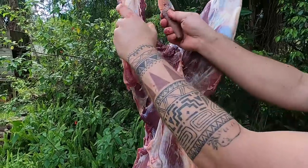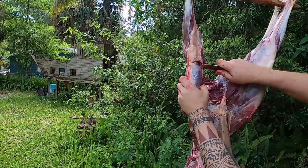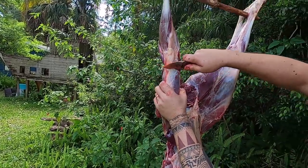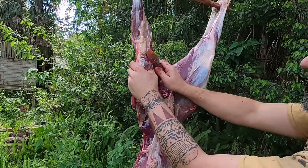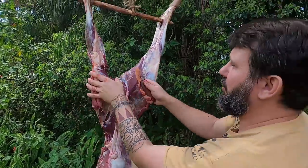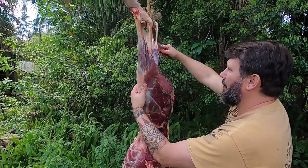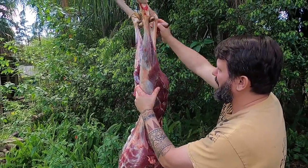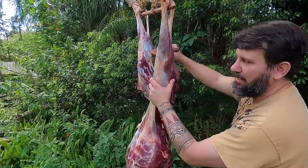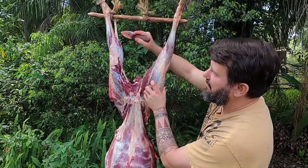All right, and then like that calf, especially on a deer, if you've got a serious grinder, you can knock that apart. And everybody can say what they want, you can throw it in a crock pot if you want to. There is so much sinew in there, I'm not gonna mess with it. What I'm gonna do is when I take this leg off, I don't care about the meat in here. You're gonna get about 3 tablespoons worth of meat. All that is sinew.